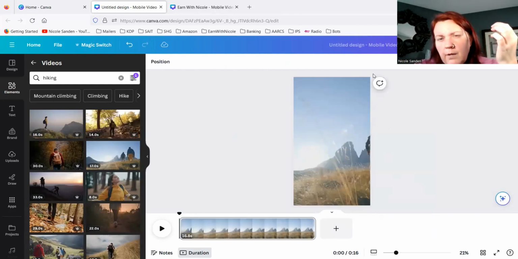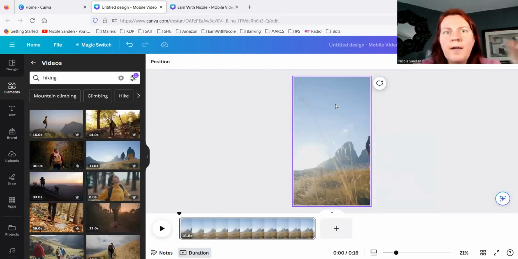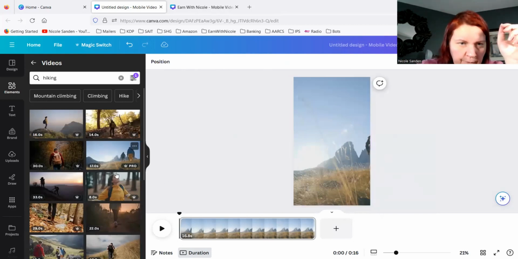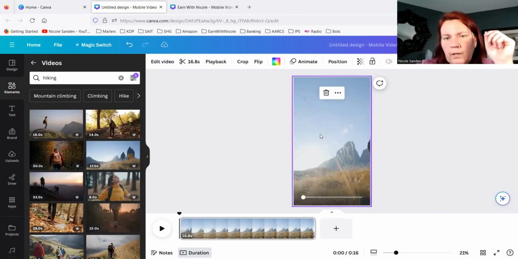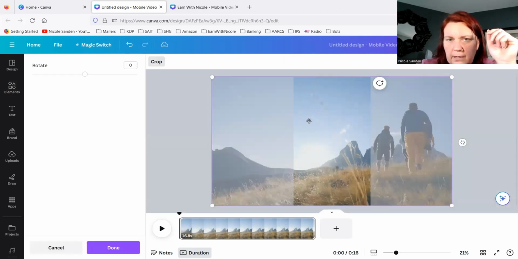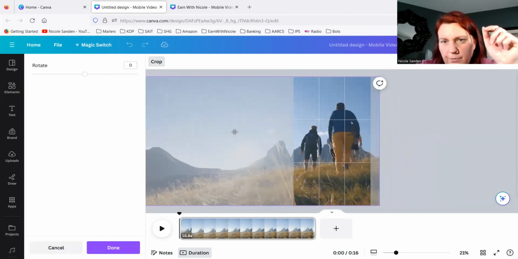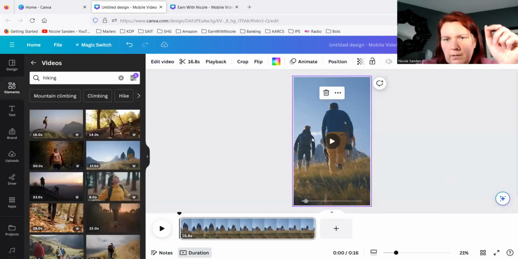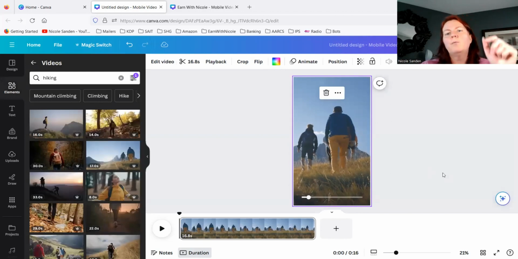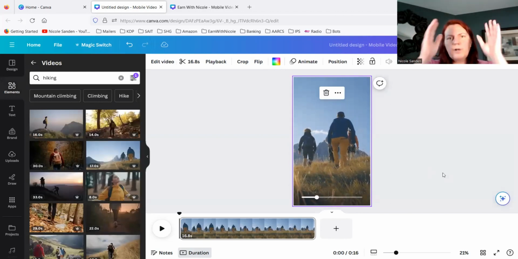And then this is where that becomes problematic, because in that video, all of the action seems to be happening on the right-hand side. So now we've lost that, right? But if you double click on it, let's play it here. There we go. Now I can see the whole video again. So I'm just going to slide it over so just that part is in the frame that we want. So now we can see that. So that's one way you can use a horizontal video for a vertical frame.